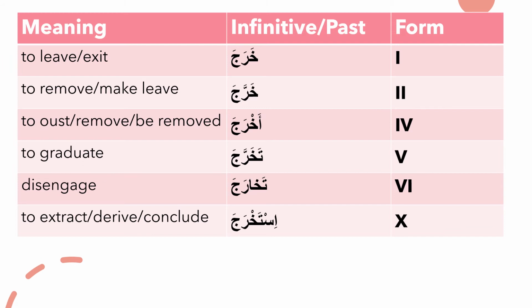Some of them may only exist in form 2. Not every verb will have a form 1. Some may only exist in form 2. Some may exist in form 5. Some may exist in 6 different verb forms. Some may exist in 9. But just because there are 10 verb forms doesn't mean that you can randomly make any verb that you want. It's just a pattern that is helpful to learn so that you can then start to expand your vocabulary.